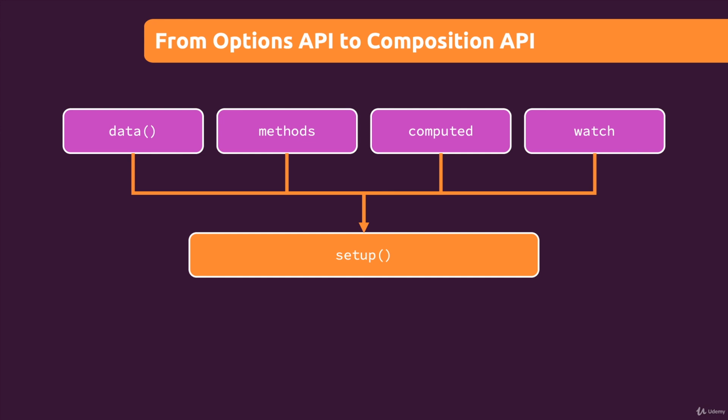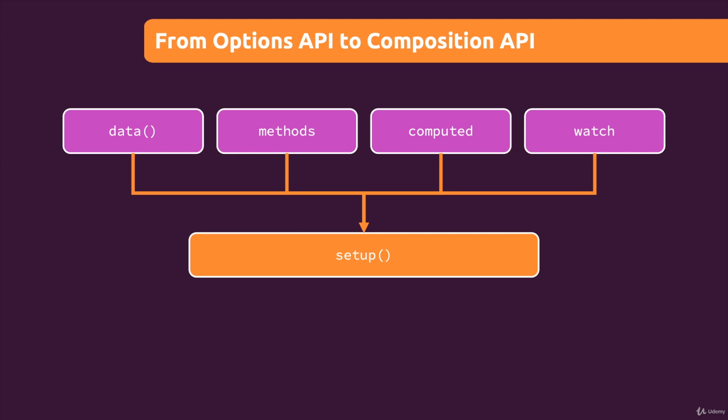On the other hand, that means that all the other options we also learned about, props, emits, components, remain untouched by the composition API. So there, nothing changes. What you learned about these options does not change. The only other part which will also change, which is not on this slide, will be the lifecycle methods, but I'll come back to those later.